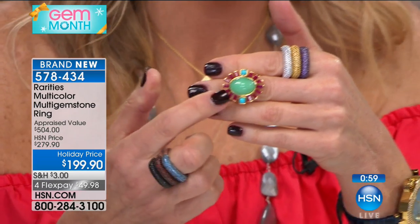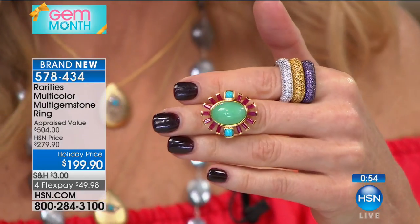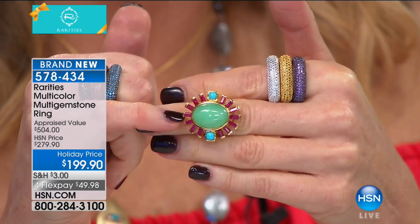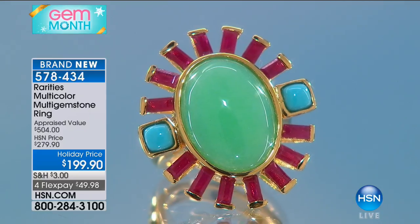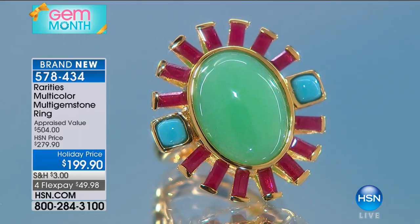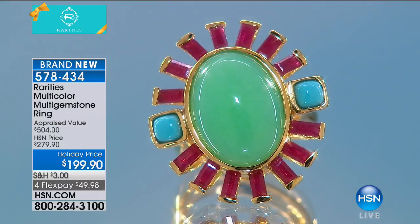This is an Art Deco sunburst ring. Size 10 just sold out. With this ring, those are baguette-cut rubies. One of the big themes during the Art Deco period was all about sunburst and geometrics. We had these rubies baguette-cut — you will very rarely see baguette-cut rubies unless it is a hugely expensive piece of jewelry because of the amount of labor. The green quartzite is the color of green chalcedony — I'm giving you the turquoise. Everything about this ring is rarity times 10.